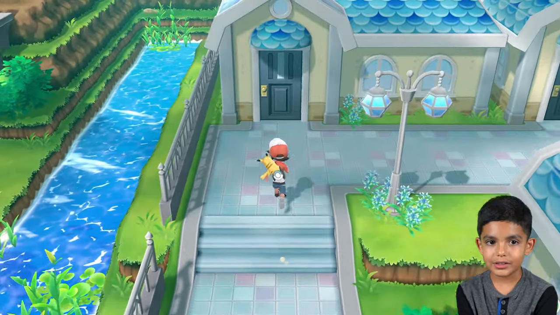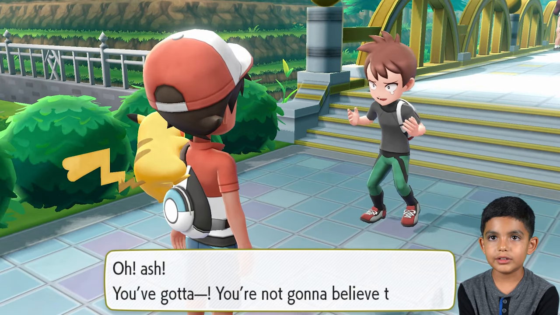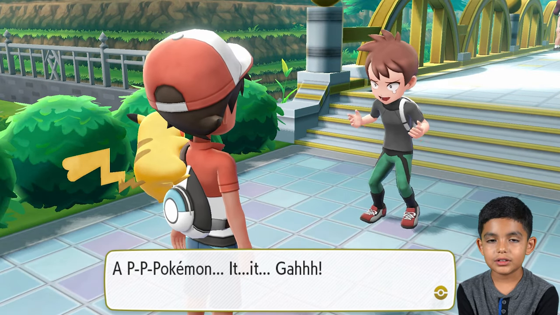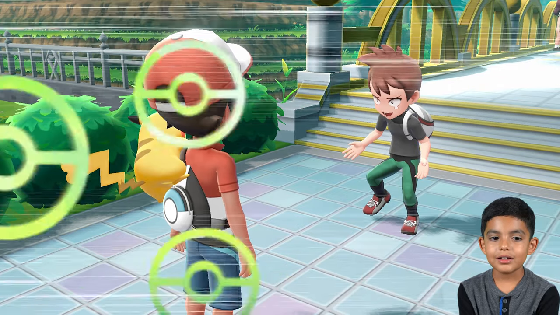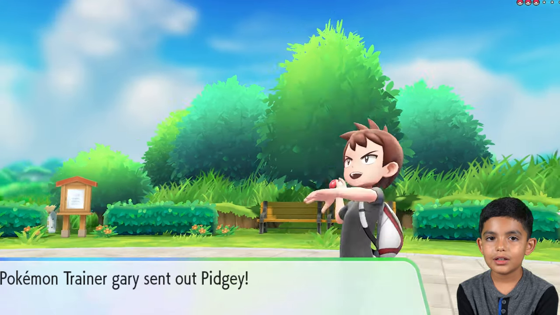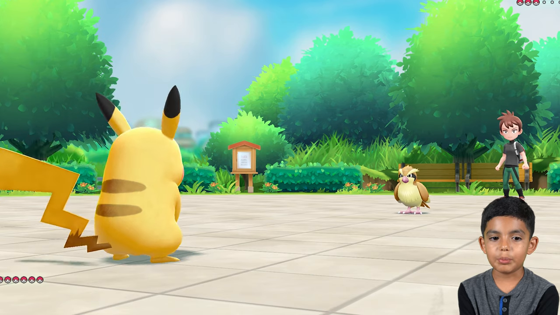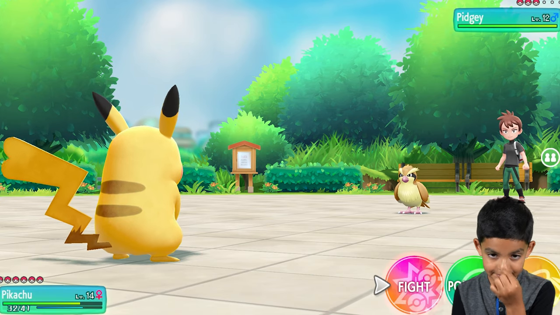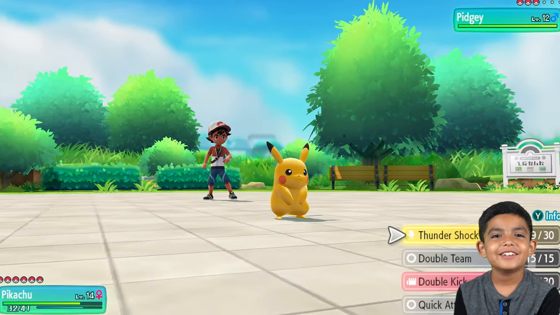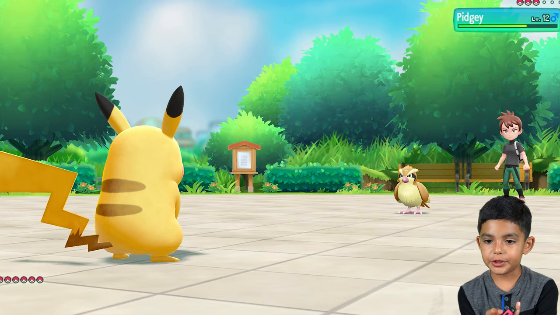Man, Curling City's nice. Curling City's nice, nice. Man, I wanna live in Curling City. Hey, Pokemon, it's get. All right, what? You're challenged by what? I don't care. A Pidgey. Man, a Pidgey. All right, time to destroy this Pidgey.